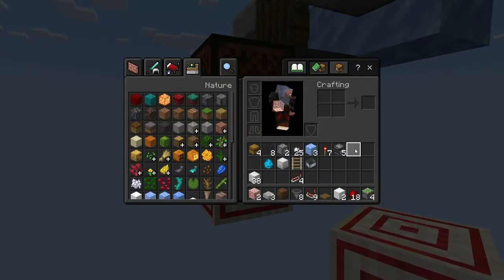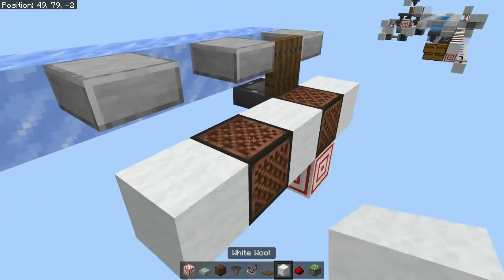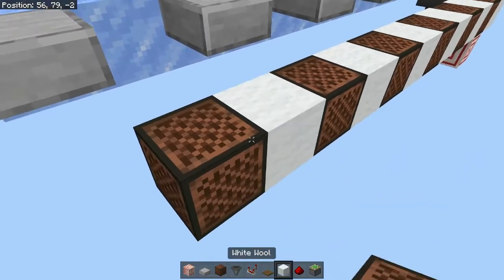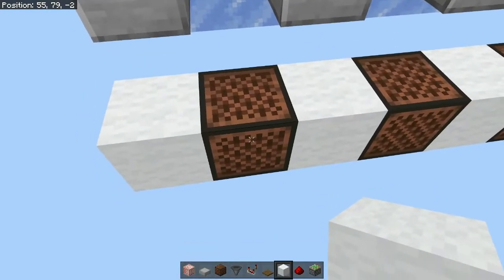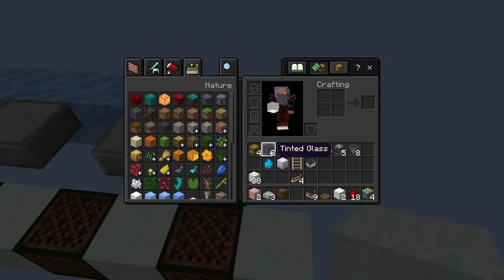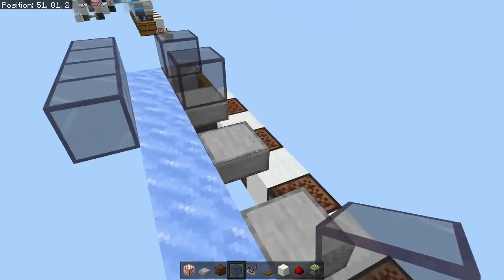Grab your wool blocks. And on the sides, just place it. So when you do the next one, you can reduce it by 1 every time. And you'll end up with this pattern here, where the wool and the bottom and the top slab are in line. The note block and the trapdoor is in line, and that's fine. Then we will grab our glass or whatever you want to be able to block off the water.